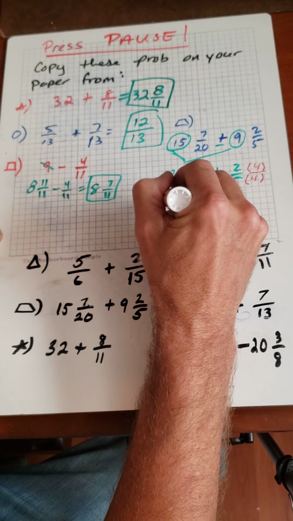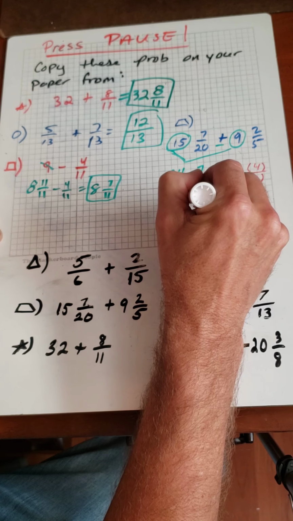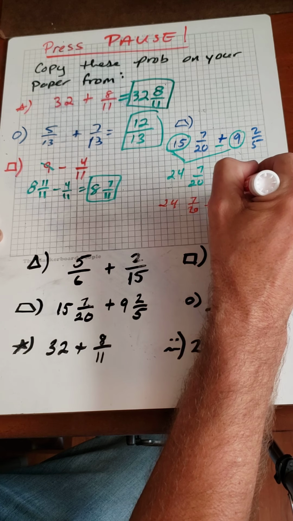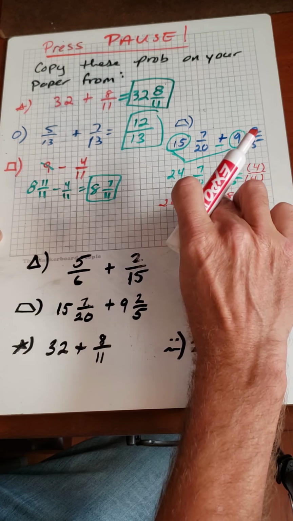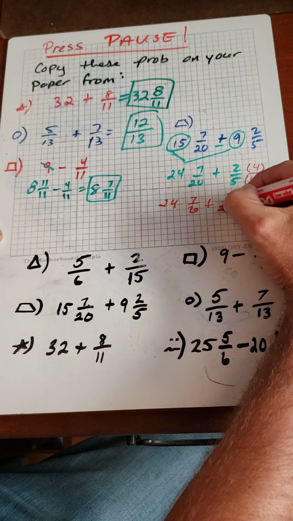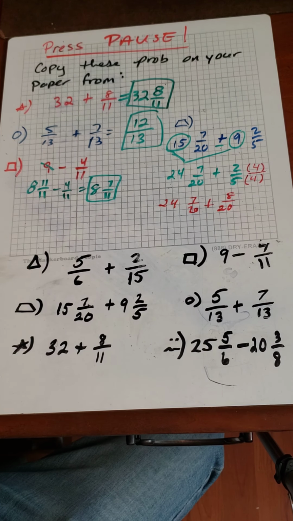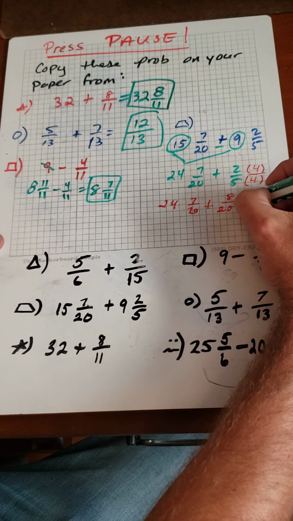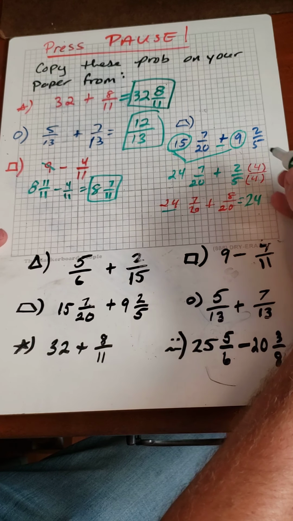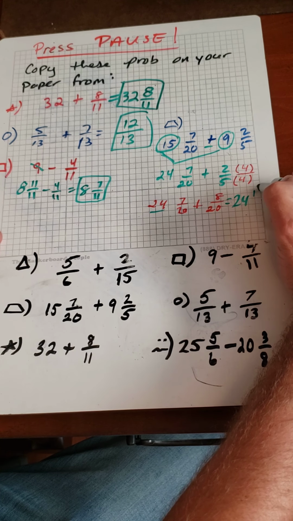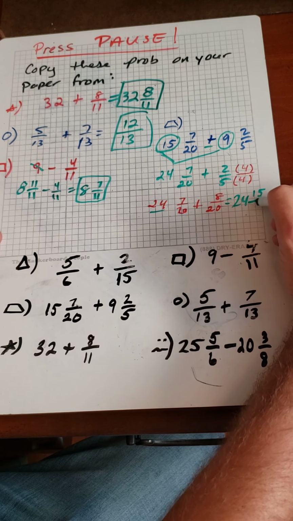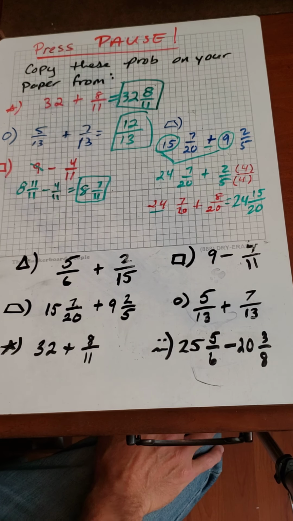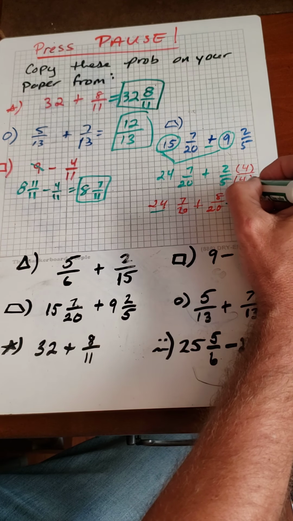So now what I have is 24 and 7/20ths plus 4 times 2 is 8/20ths. That's not a 20, that's a 12. 8/20ths. And now I have common denominators. And since I have common denominators, I can add them, just going straight across. So I end up with 24 from here. And then 7 plus 8 is 15 over, and then my denominator is 20. And at this point, I don't care about you guys simplifying that 15 over 20. If you leave it just like that, I'm totally fine with that.